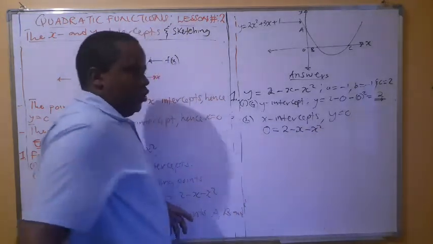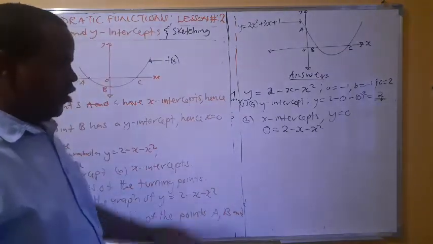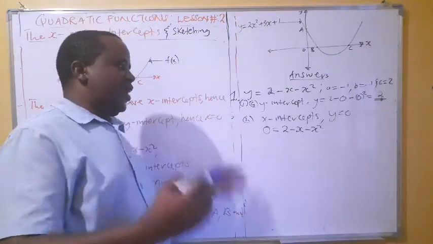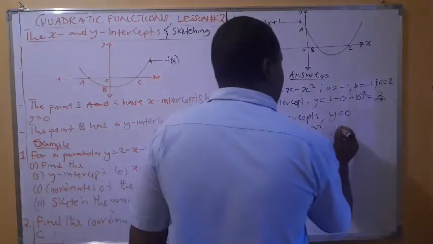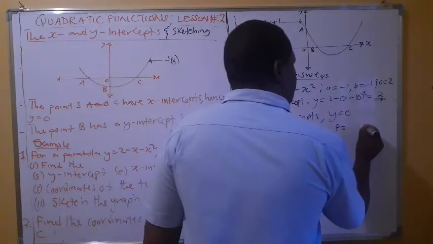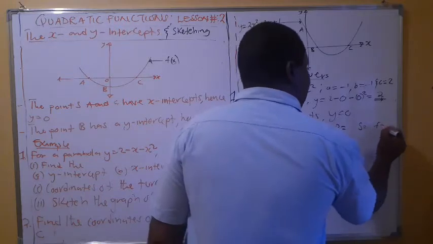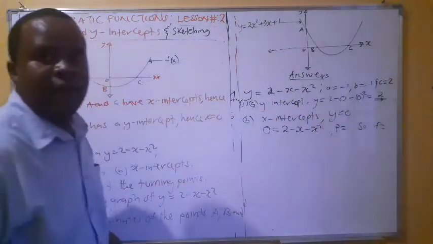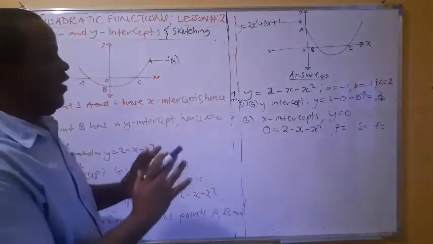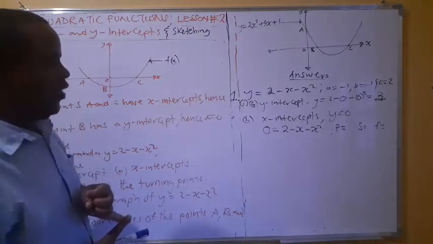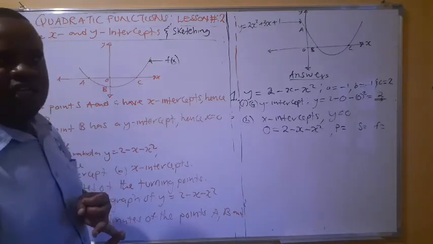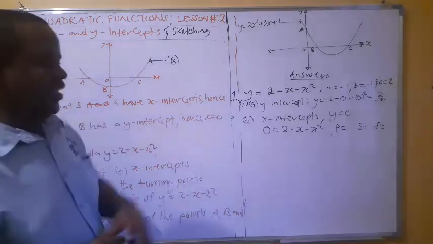Now, you can choose what to use here. You can use the formula or you get the product, sum and factors. So I would prefer we go for the product, then sum, and our factors. I think it could be shorter that way. Again, we have a video specifically on these things. If you check on algebra, we have factorization, as well as the quadratic equations and factorization. We also have representation there.